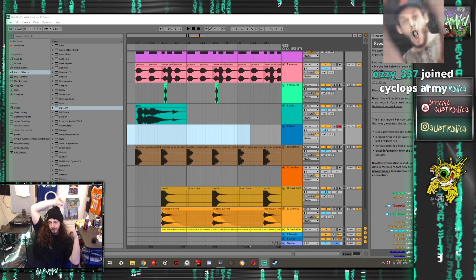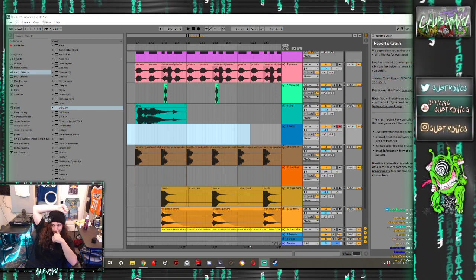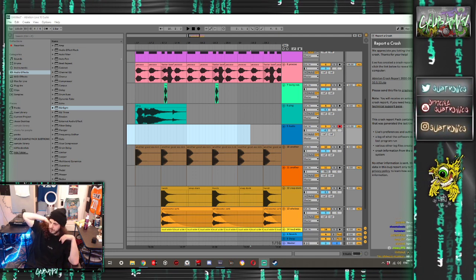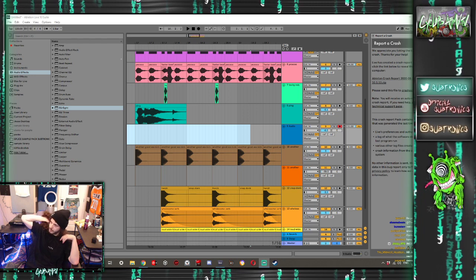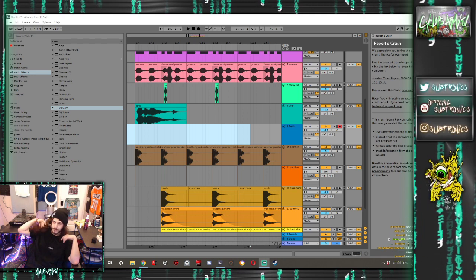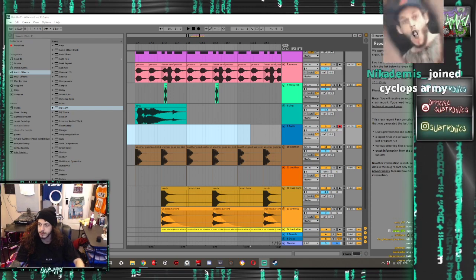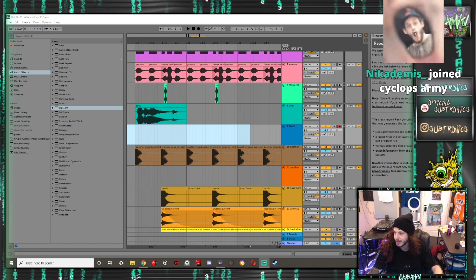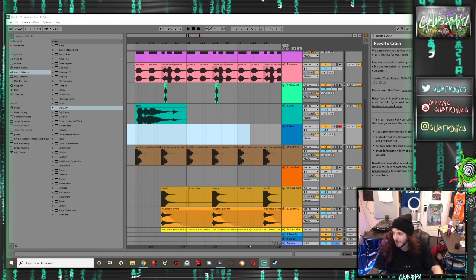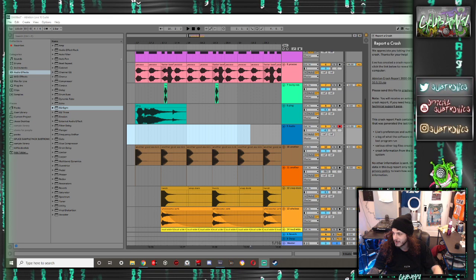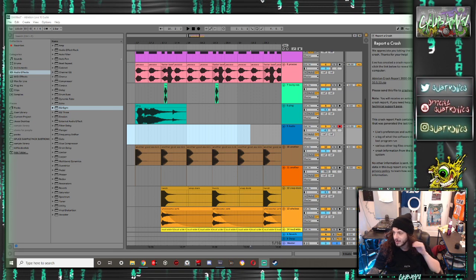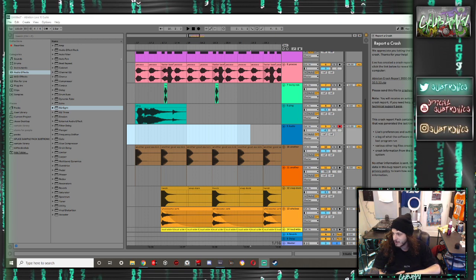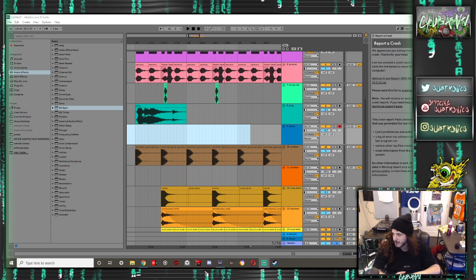I do have Faceplant, but I'm not big on it. Cyclops Army Festival once this is over with, yes. Oh, bottom right, yeah. I mean, the festival wouldn't be for a fucking while. I'm literally just saying that I don't actually have any money or anything. What are pigments? Am I ever going to move to Cali? Unlikely. Would I ever go back to back with Boogie in LA? Yeah.